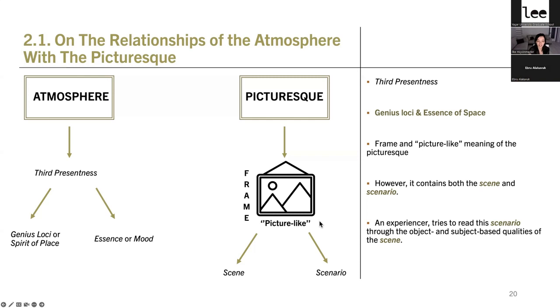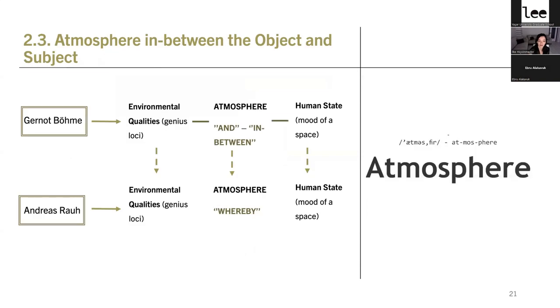It was the scene instead, which was aimed to be attached to the scenario through which the layout of the scene appears. Therefore, an experiencer of the picturesque tries to read this scenario through the object and subject-based qualities of the scene, and she or he also starts to be a part of this scenario.